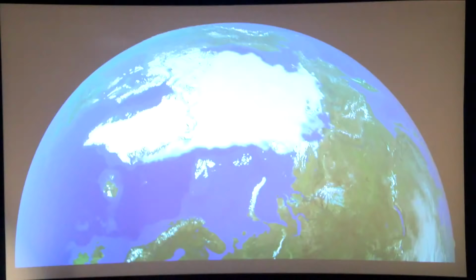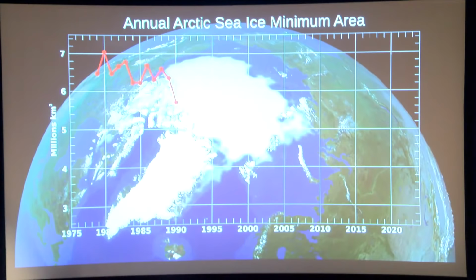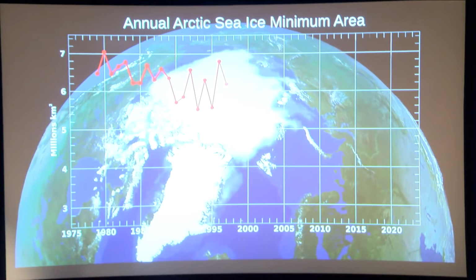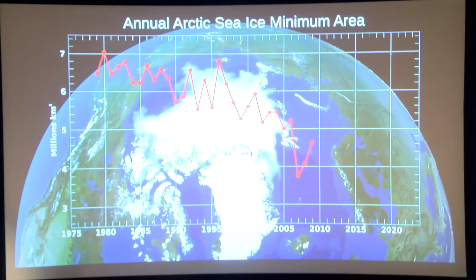So we look at the oceans, and not just at the sea level, but at things like ice on the surface of the ocean, or what we call sea ice. And what you see in this graphic is a time series of sea ice over the Arctic. And sea ice, as you may or may not know, shrinks and grows with the seasons. In the winter, sea ice gets larger, and in the summer, sea ice shrinks as it gets warm. But we like to look at the minimum every year in the summer, and see how that is trending over time.